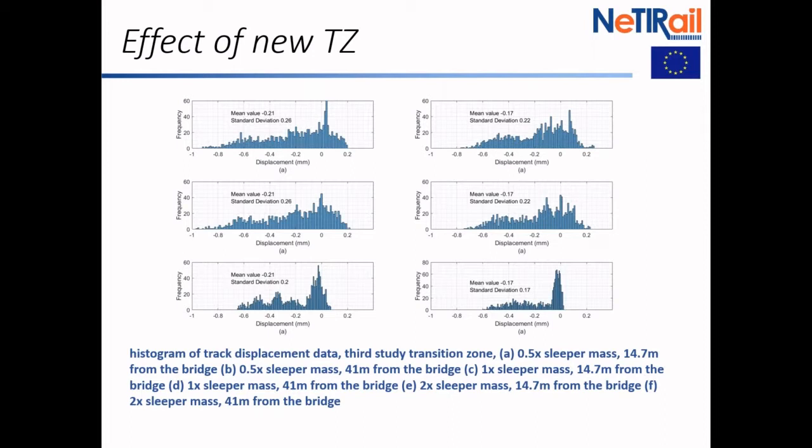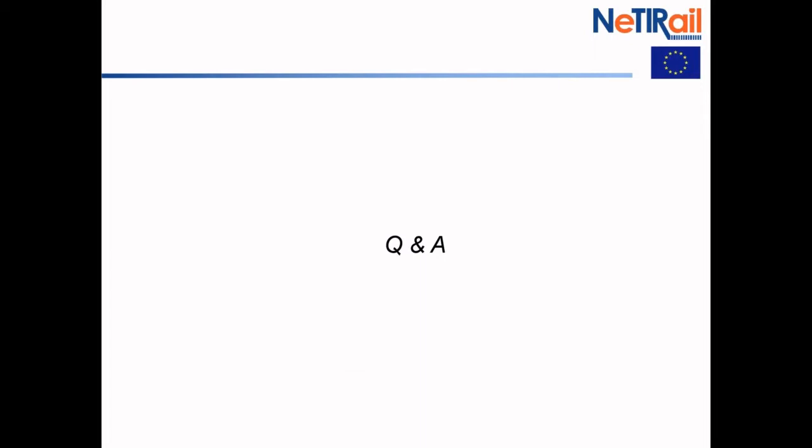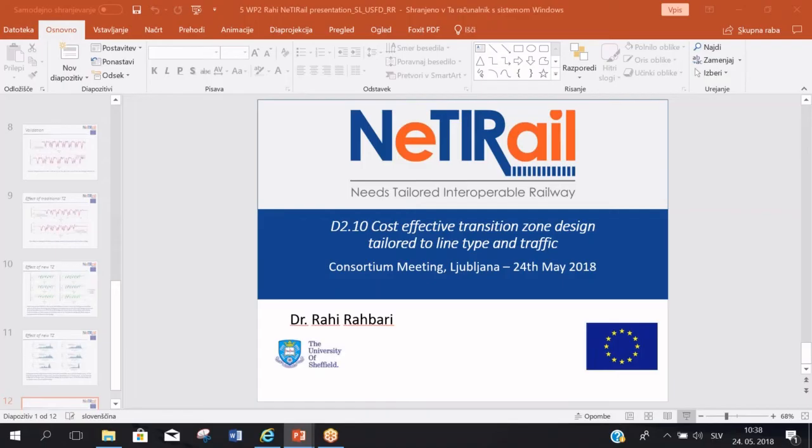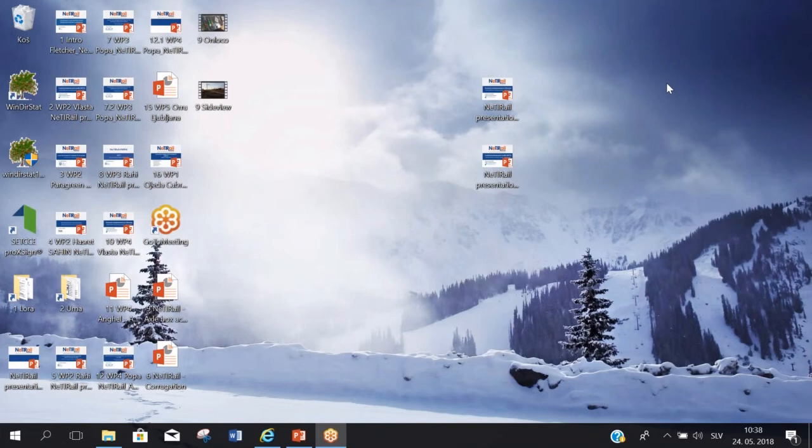I think that's the last slide on this, so it's a very quick look through that. But the overall story is we are showing through the modelling that the double mass sleepers have the ability to reduce deformation approaching the bridge in the same way that all the geotechnical construction does. I think the next stage, this is output of modelling, next stage with the budget we need is to go and build one and actually try it and monitor it. So that'll be the next sort of exciting project to do, I think.